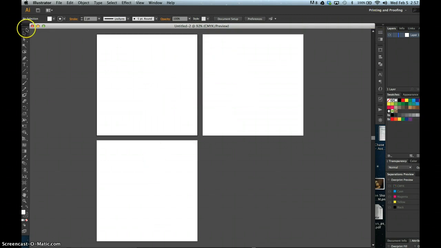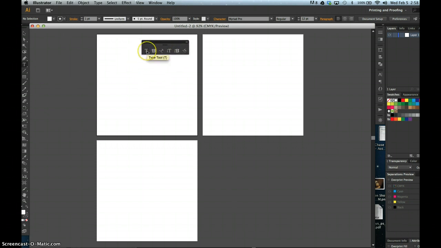I do have my tools to the left. There are tool tips that pop up each time I hover over each tool. You'll notice there are these little tiny arrows in the lower right hand corner. If you click and hold them, it brings up hidden tools, and you can actually do a tear off by hovering over this and bringing it as a panel right into your workspace.